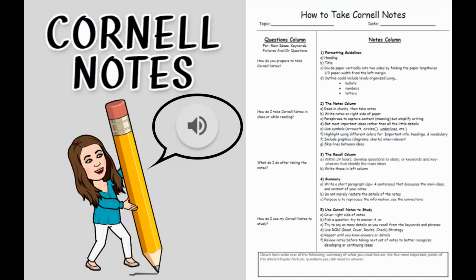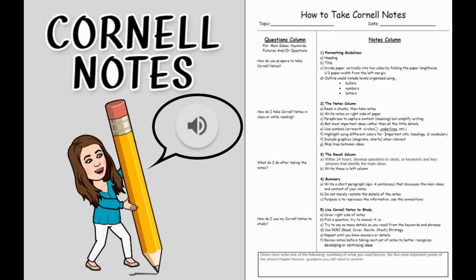Page 8 and 9 in your interactive notebook go over the Cornell Notes system that we will be using in anatomy and physiology. You've probably done Cornell Notes before, but let me go over a few key points that we're going to use this year. Number 1 is that there's always a left side column in your notebook that's blank. That is the space where you're going to write study questions, and we will practice that as we go through the notes.